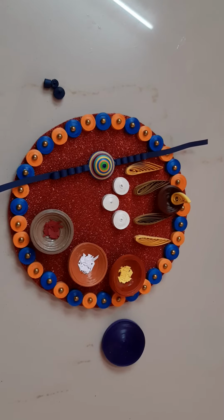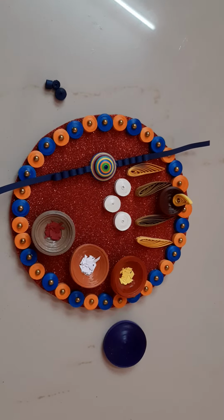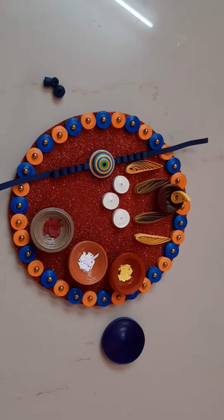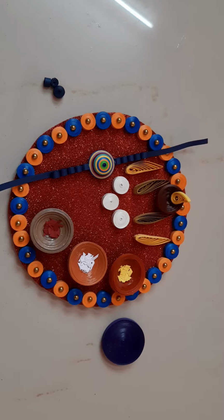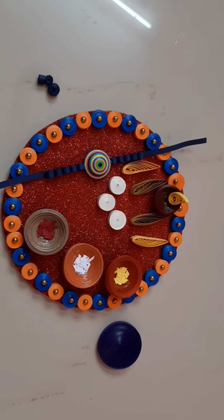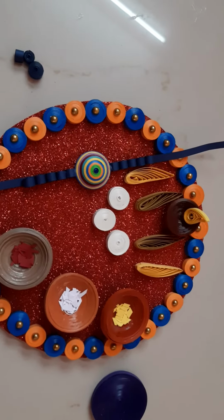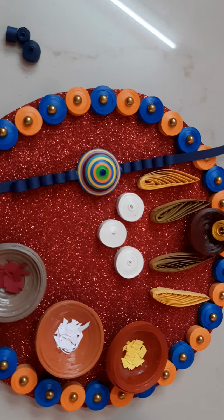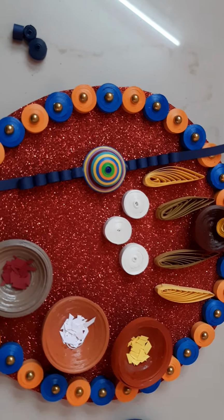Rakhi thali. The base of the thali is cardboard. I have pasted two cardboard pieces together and then covered them with glitter paper, red color. The sides of the Rakhi thali have been decorated with tight coils, alternating with orange and blue.